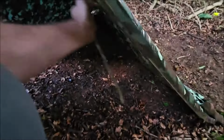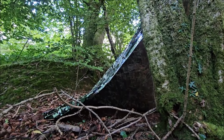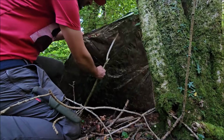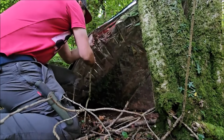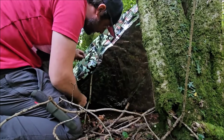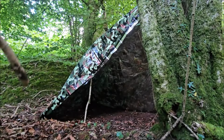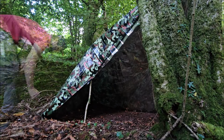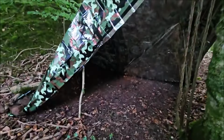The idea is, if this is going to be strong enough, I'll make that shorter actually, stab a stick in the ground, lift it up, do another one on that side, just give me a bit more room inside, and also makes it look a bit cooler, doesn't it? Right, another stick. That I'm quite happy with. You know what? I got a fair bit of room in there.